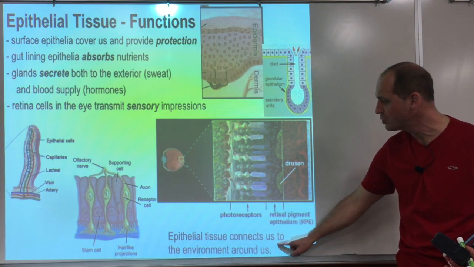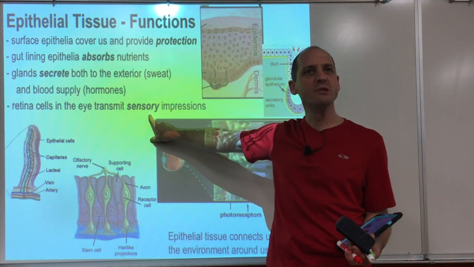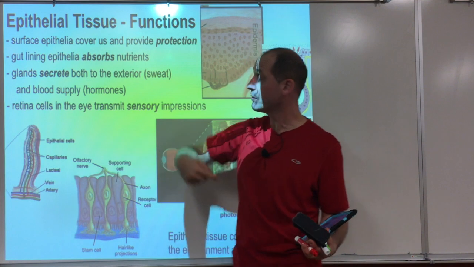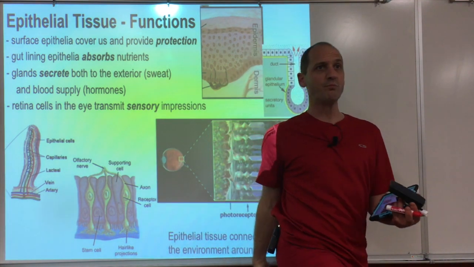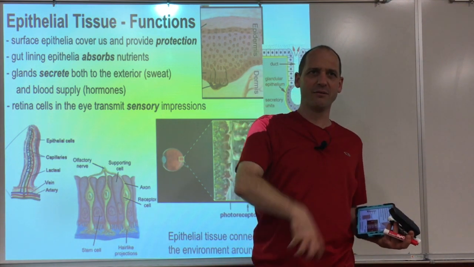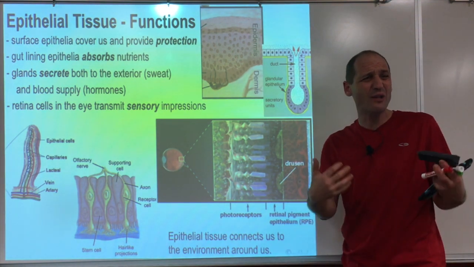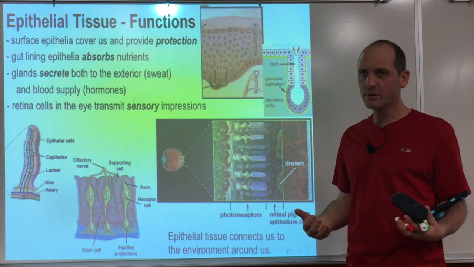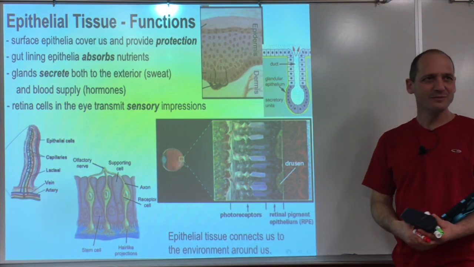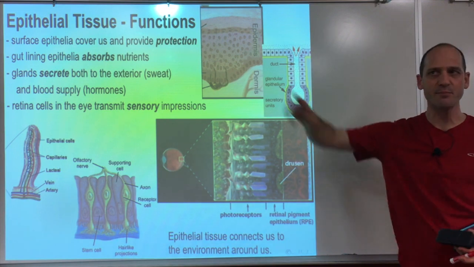Epithelial tissue connects us to the environment around us. We can sense things with the epithelial tissue. It protects us from the outside. The gut is actually outside. The food tube to the butt is a tube. You're a donut. Did you know that? You've got a hole in the middle from here to here. This is a long donut. Technically speaking, they call that the topological exterior. So it's the outside, and it protects us from the outside. Anyway, very often the place where the inside of the body meets the outside is epithelial tissue.